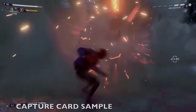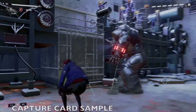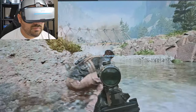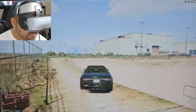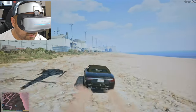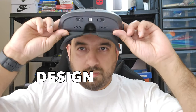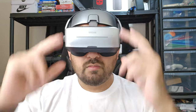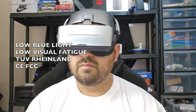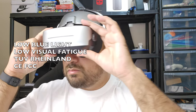So this is a brand new home cinema headset, allowing you to experience a cinema-like 1000-inch display, supporting both 2D and 3D content in IMAX quality. You can also connect your favorite game console or other hardware via HDMI and enjoy any of those on the big screen. Now, what's important in this new model is the fact that eye health and comfort were key factors when designing this thing, with multiple certifications including low blue light, SGS low visual fatigue, TUV Rhineland certifications, and a few more.